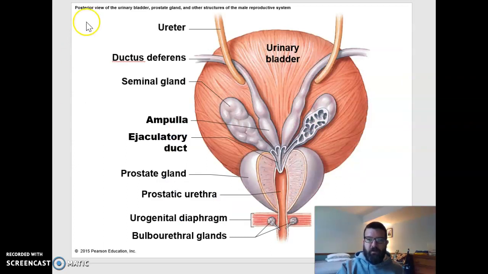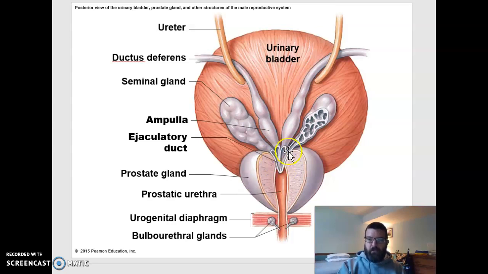And this ductus deferens goes up and over the bladder and back down. It's pretty long. And the last part of it is called an ampulla. An ampulla is just a thickened area that's surrounded by smooth muscle that will squeeze the sperm through, where they dump into these ejaculatory ducts. This is where they finally meet seminal gland secretions and prostate gland secretions. And that is when they are able to start moving their tail, right? That first part of capacitation.